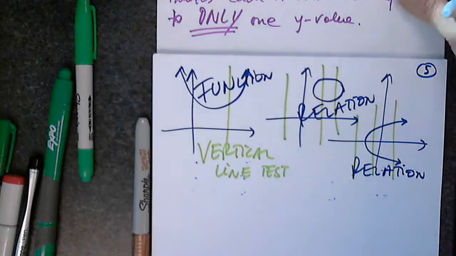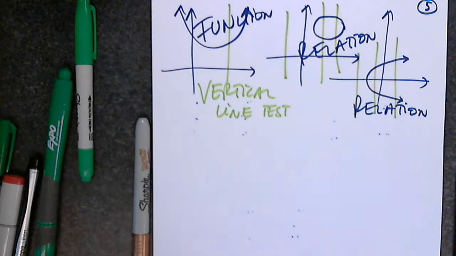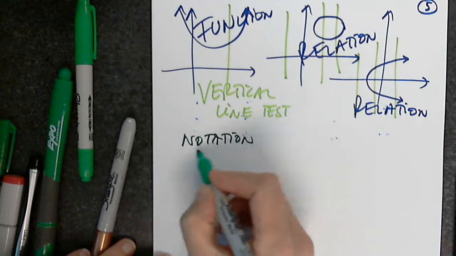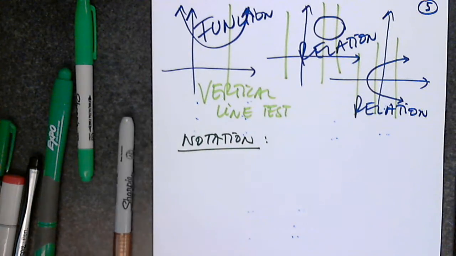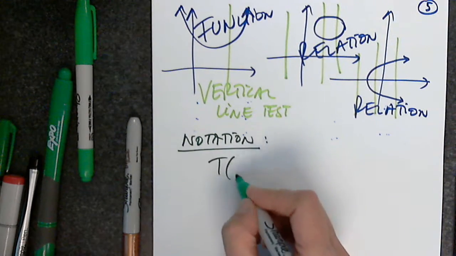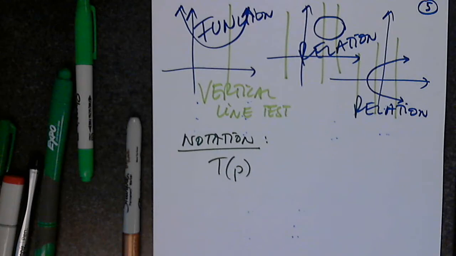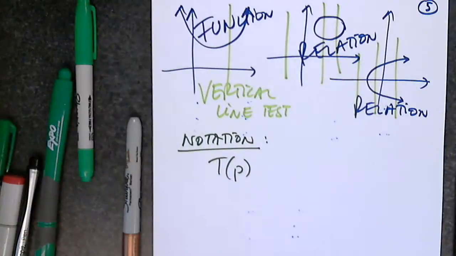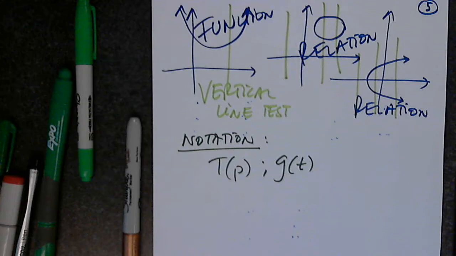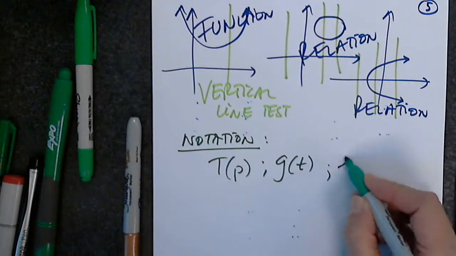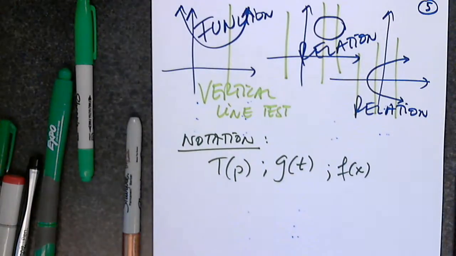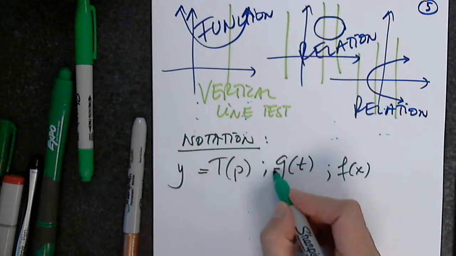Another idea that I would like to remind you of or refresh your memory on is, what is the function notation, first of all? Yes. All functions are denoted by a name and the independent variable inside. I can have t of p. So the function is t, and the independent variable is lowercase p. I can have g of t. The function is called g, and the independent variable is t. And of course, our favorite f of x. The function is called f, and the independent variable is x. However, all these are the same with y, all of them.